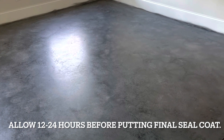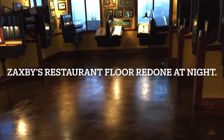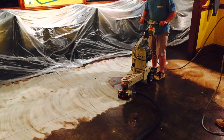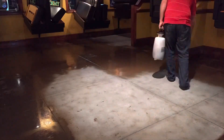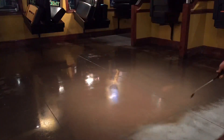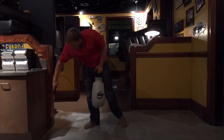If it looks good without sealer, once the sealer gets put on it'll make the job look top-notch. In closing, the most important thing is to make sure your process — dry, wet, whatever you choose — starts with a clean floor that will accept your stain. Keep your sprayer pumped up tight and spray quickly. This floor required about five light coats really fast to get the look I was going for. In this photo, the floor is entirely stained — one side has sealer, the other doesn't. What a difference.